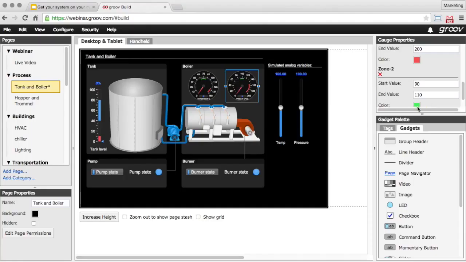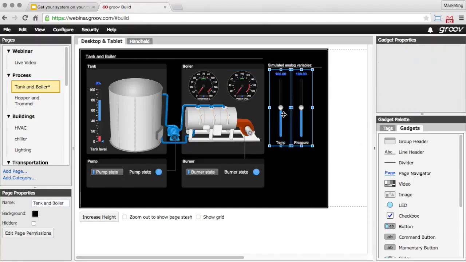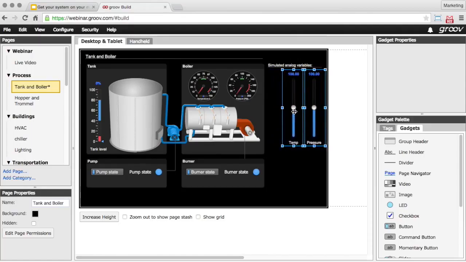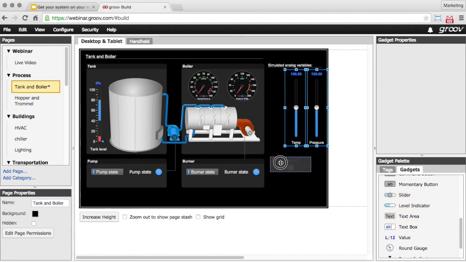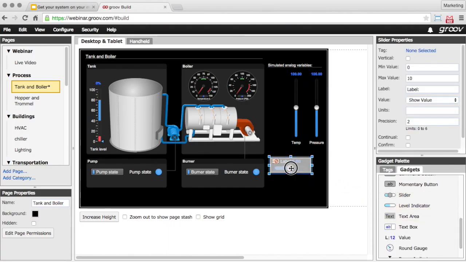So let's go ahead now and actually add our gadget. So I'm gonna use the new feature here of lassoing these two items. I'm gonna move them over. Now I'm gonna go down and I'm gonna get my slider gadget. I'm gonna move him over, and we wanna hook him to a simulated tag for the tank level, so that if the tank gets too full, we'll get a notification for it.